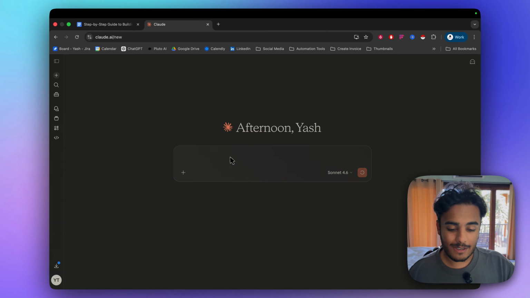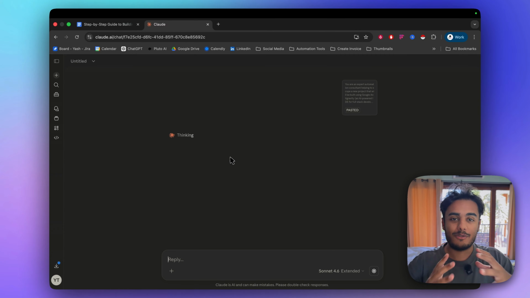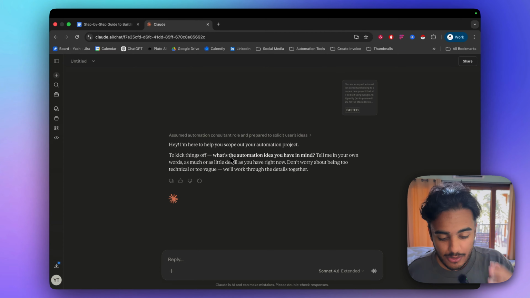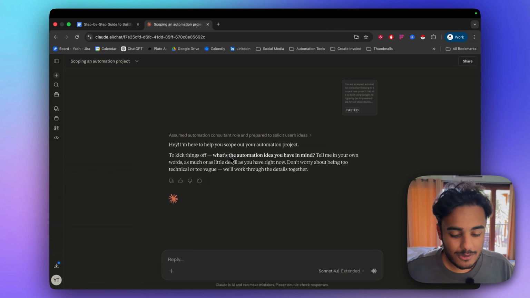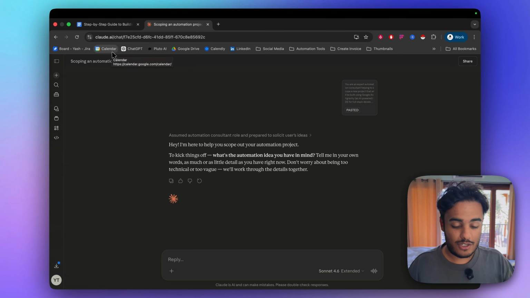Now Claude is going to do this investigative, consulting kind of approach where it's going to go back and forth with me to create a scope about what we're going to build. It's going to go through as many details or as few details as we have now without being too technical, and then work through the details with me about what exactly we're going to build. This is why I said I have an idea, but it's not fleshed out, which is how I think most people start automations.